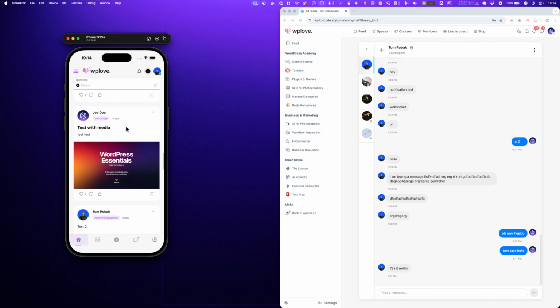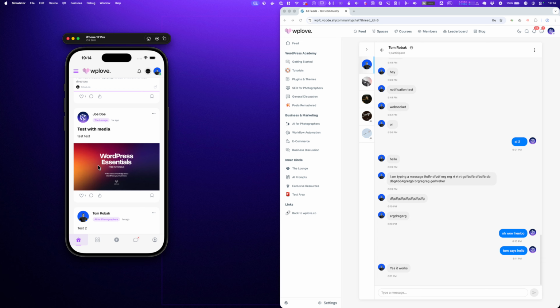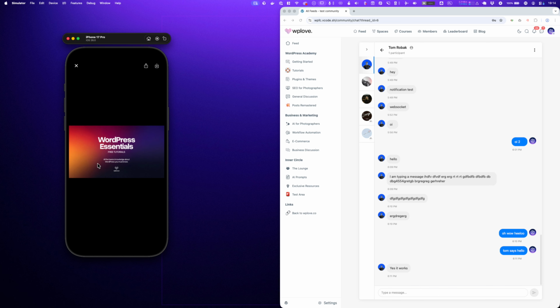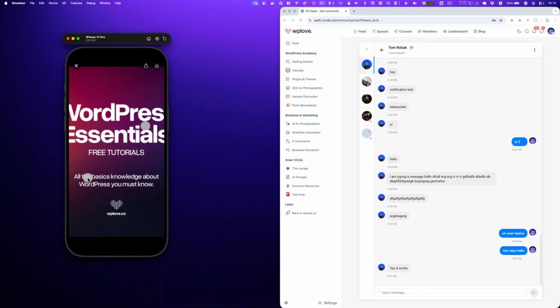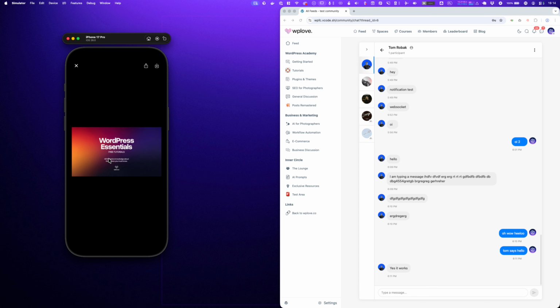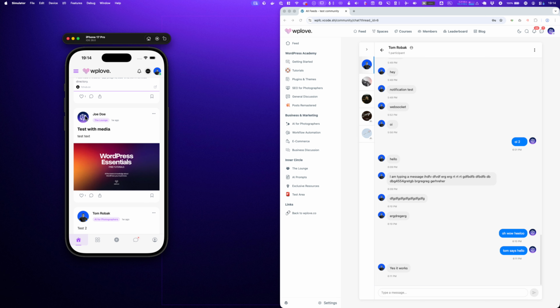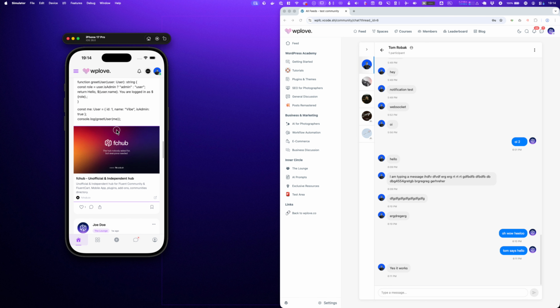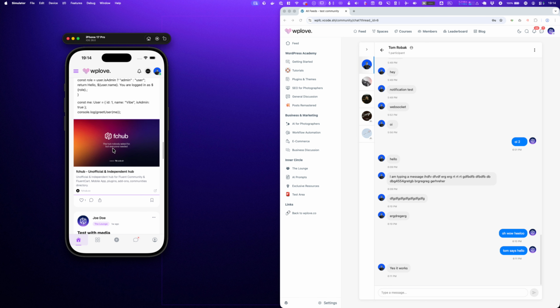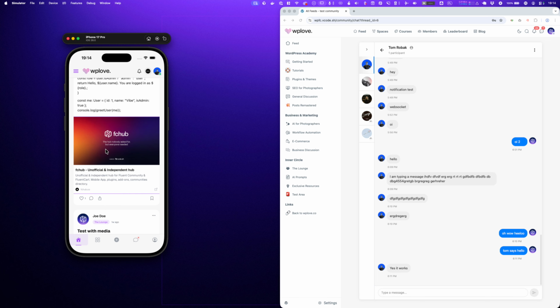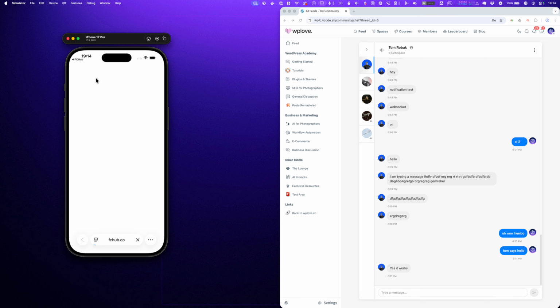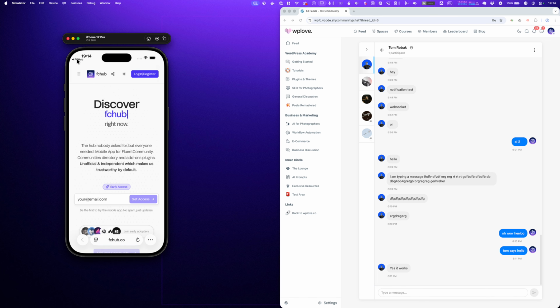Now, regarding the features, have a look. Image, boom. What's more, you can zoom in, zoom out. You can save the image to your photos. You can forward the image, and it will forward the image. Just normal stuff, right? But the posts with links, not a problem. You click the link. Here is the post with the link. Boom. And you are on the website with the link.